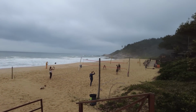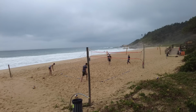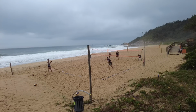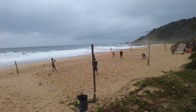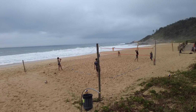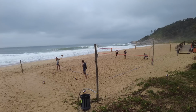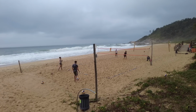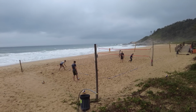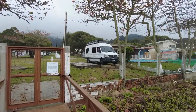But in any event, we are about to leave this beach and go to another one. And we woke up this morning and they're out here setting up the volleyball nets. And honestly, these guys might be professional. They're practicing, they got the net all regulation, and these guys are good. Anyway, we're on the road. We got to go pick up our laundry and head to another beach. We'll see you guys in a bit. You ready to go?